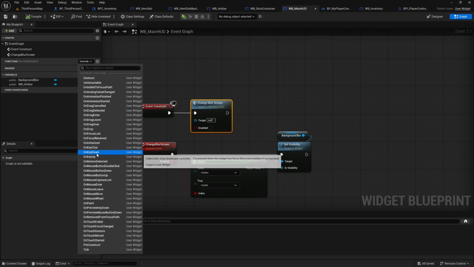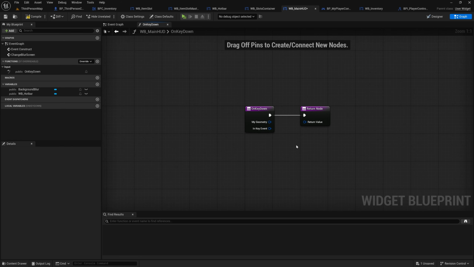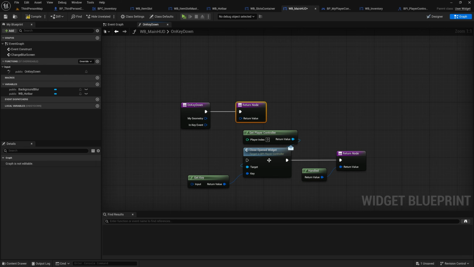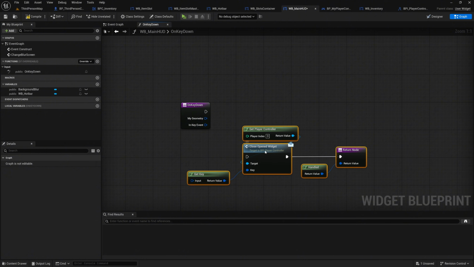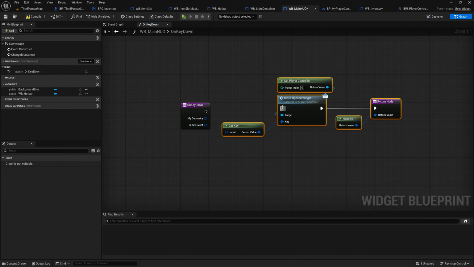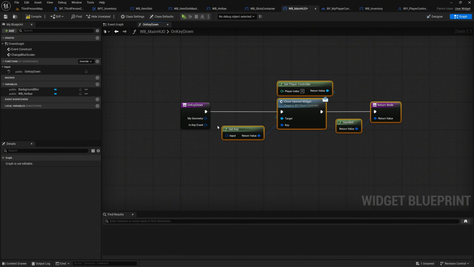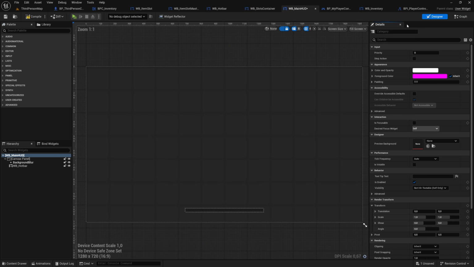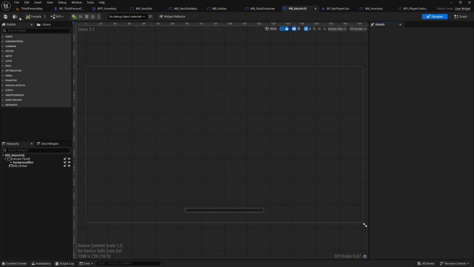If you open the inventory in the game and click somewhere outside the inventory box, the focus will switch to the main HUD. And this is where we need to catch the keyboard input as well. We insert all the nodes here and connect the pins. Then we go to the designer and select WB_main HUD on the left and tick the Is Focusable checkbox. If this checkbox is not ticked, the widget is not given focus and the OnKeyDown function is not called.